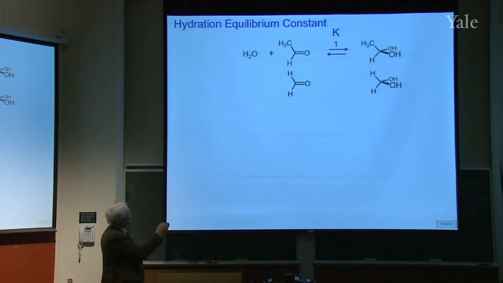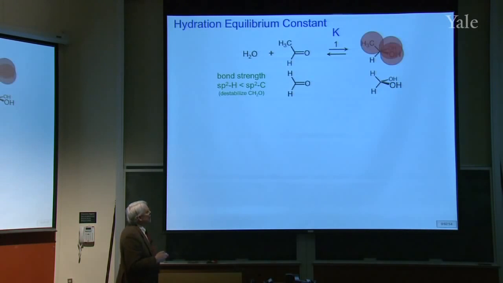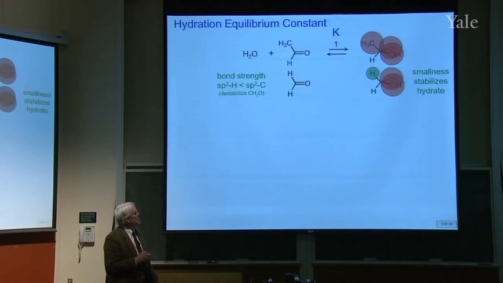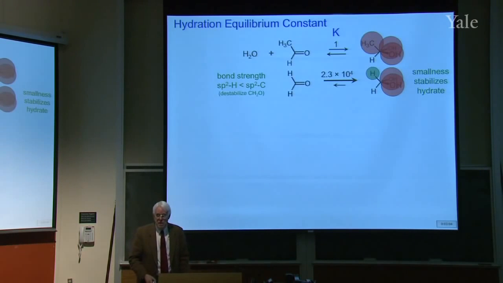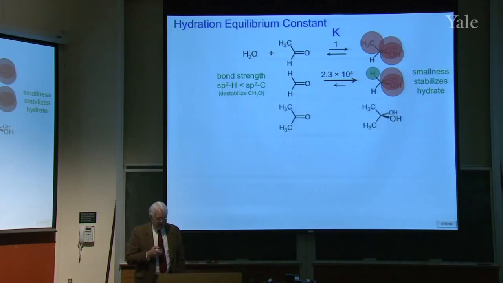So that made this one low, and this one was high originally because of sterics, as we said. Now this one is higher, and this one is lower. So it should shift it to the right, and indeed, both the bond strength that we just talked about and the steric hindrance both suggest that it should shift to the right, and it does. The equilibrium constant is 20,000. Now let's try this way.